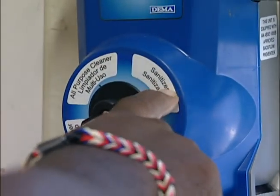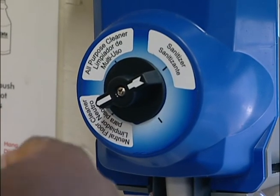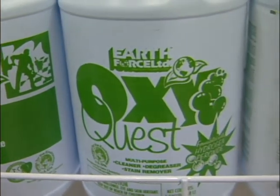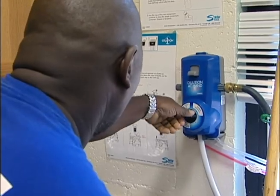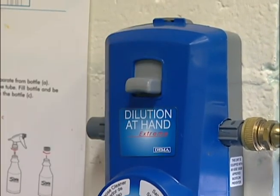Sanitizer for the bath. With the time savings, it's helpful with the dispenser that we received that goes with it. It dilutes and makes the solutions correct to the correct proportions, so we're not overusing or underusing, which ties into our budget savings. So we're not overusing chemicals and having to buy more and more of a chemical when we're not using the correct proportions. I like the OxyQuest because it's a multi-purpose degreaser, and since we use it, it keeps down a lot of germs and stuff.